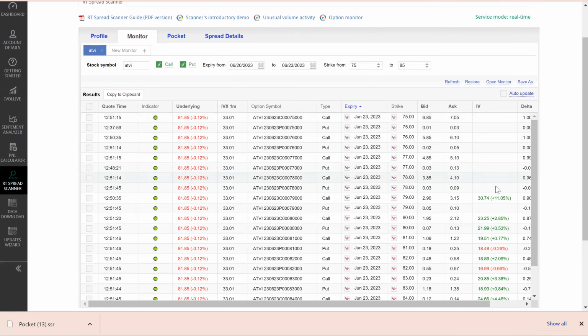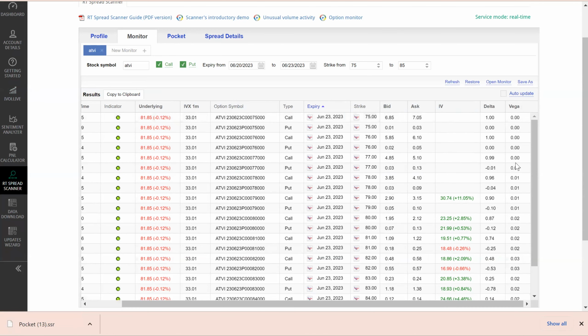And what's great about this is, this is almost like our options chain view on IVolLive, where you get the underlying price, the implied volatility, the symbol. You also get the type, right? You get the expiration, you get the strike, you get the bid and the ask of the option. What's great too is you get the implied volatility of the option, and you also get the delta and vega of the option. So, this is really cool. You can see these ones that are pretty far out of the money. There's not much juice there.